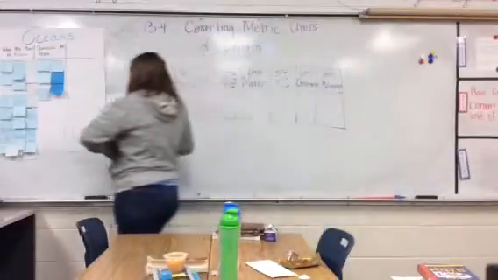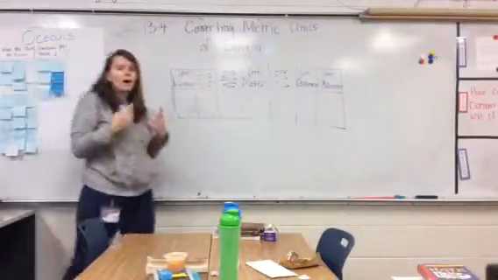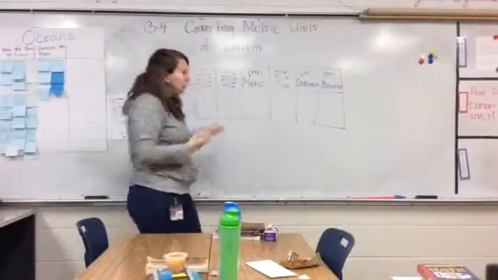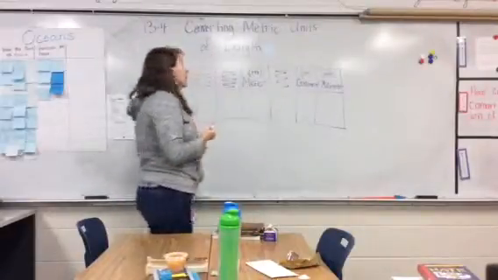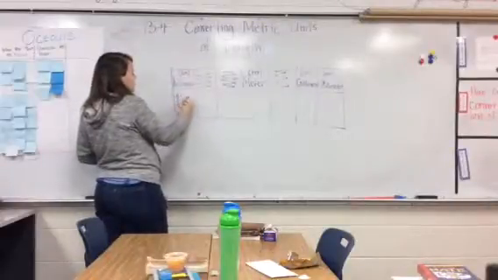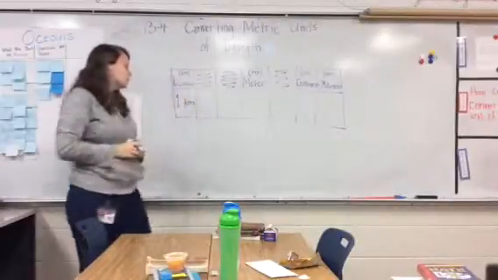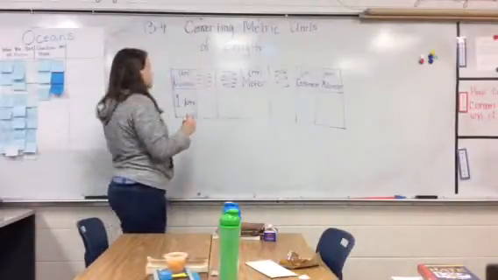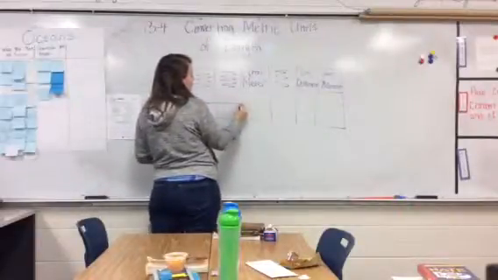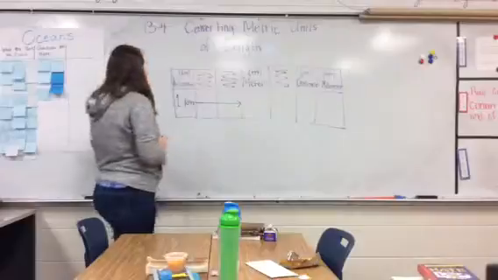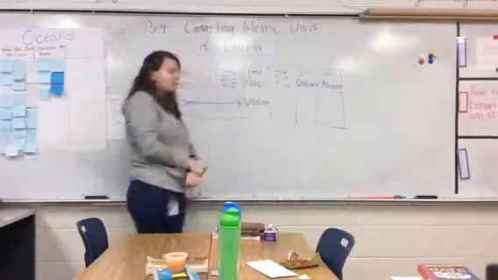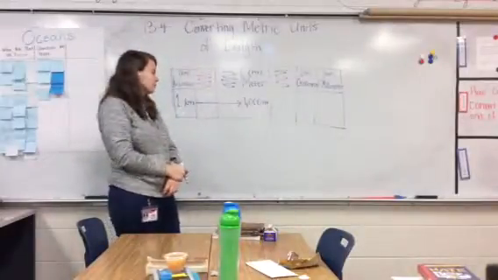All right, now that we have that written down, we are going to talk about how many meters are equal to a kilometer, how many centimeters are equal to a meter, and so on. So at this time, let's put 1 km. 1 km, and I'm going to draw a long arrow, since we did skip those 2. 1 km is equal to 1,000 meters.